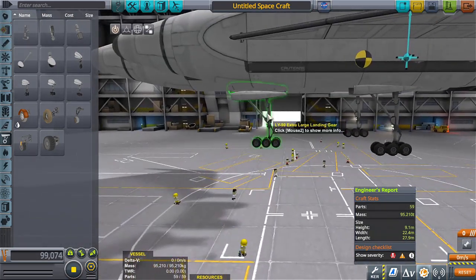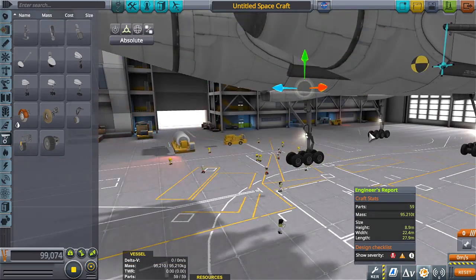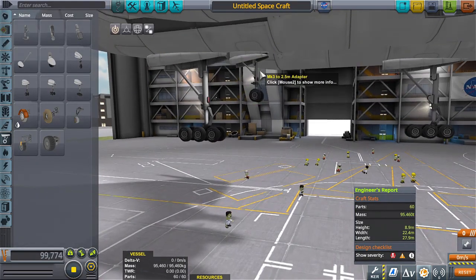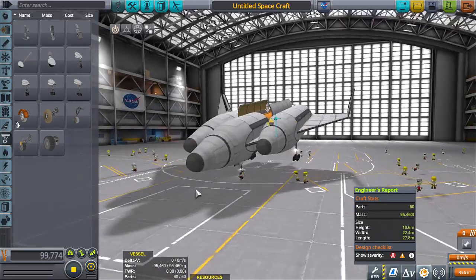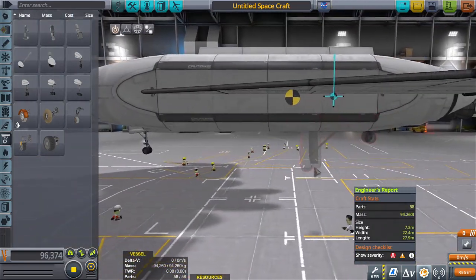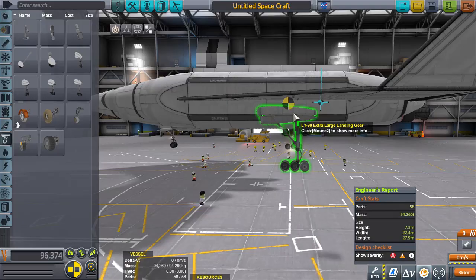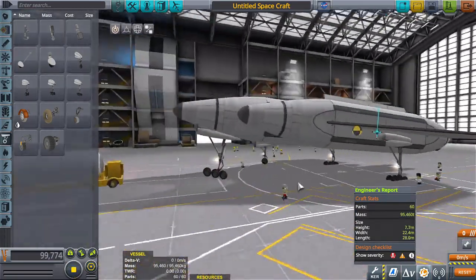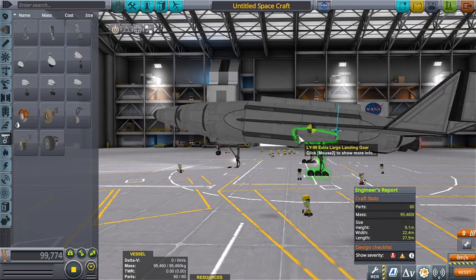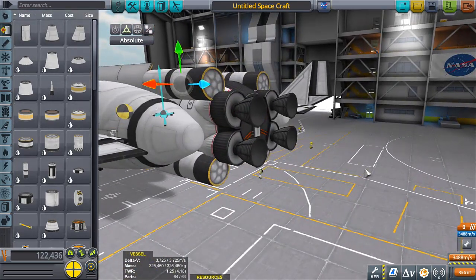Since I know this thing is going to come down kind of heavy, I'm going to give it two front landing gears — one to catch it on the way down, and then a second one to actually steer the craft when it's on the ground. This is the biggest steering gear they have. Maybe we put them on the sides and bring them up a pinch. During takeoff the belly will be close to the ground, but something really long could automatically prop the nose up — the nose will already be positioned upwards, which will help with takeoff.